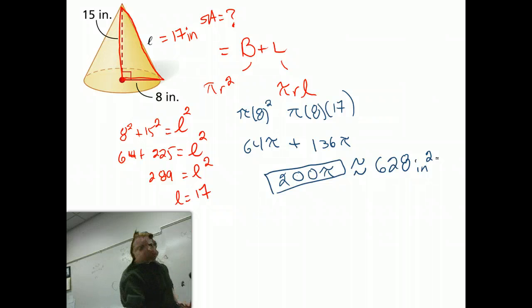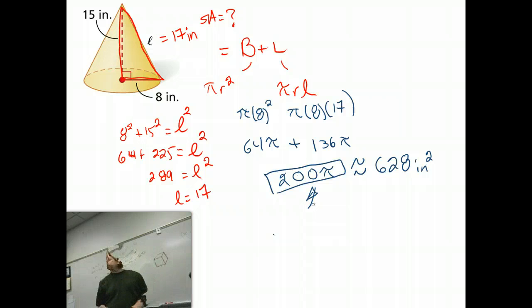My worry, honestly, is that idea of leaving answers in terms of pi, because I know you guys like to do everything with calculators and get decimals. And a lot of things like the ACT don't do that, mostly because they don't want the calculator to be the factor. They want the concept to be. Questions on that? Fairly straightforward?